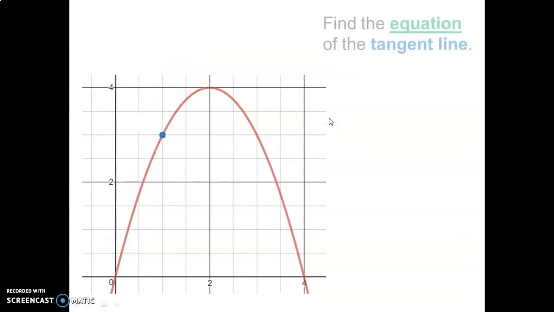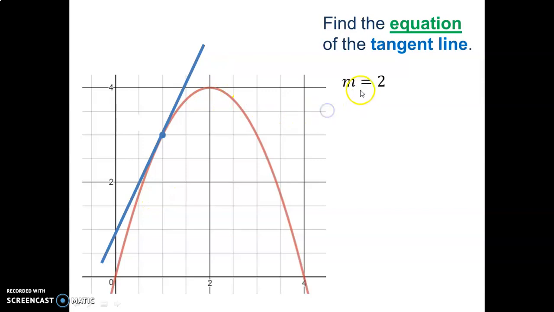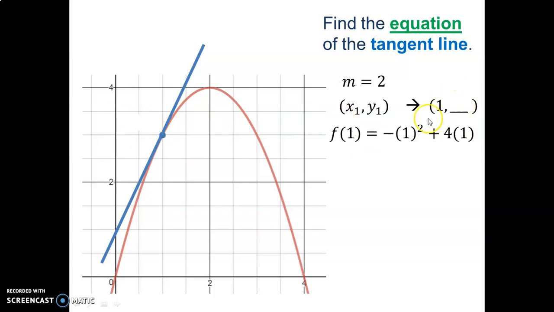Okay, next question. How do we find the equation of the tangent line? Well, now we have the slope of the tangent line, and it is a line, so we already know when we have the slope and we can find some other point, then we can create an equation of a line. So what do we know, a point? Well, we do. We know this point right here, the one where x was 1, but we don't know the y value there. We can see it on the graph, but if we didn't have the graph, how would you find the y value?